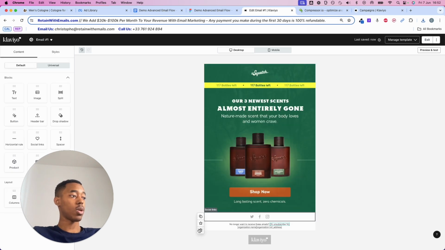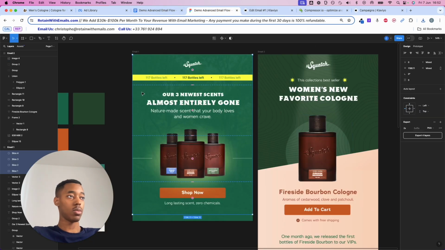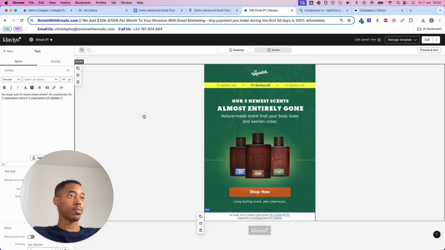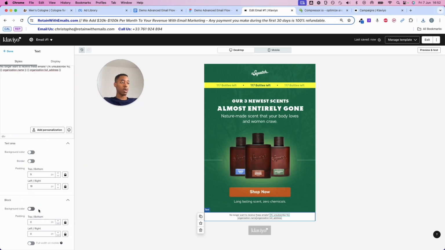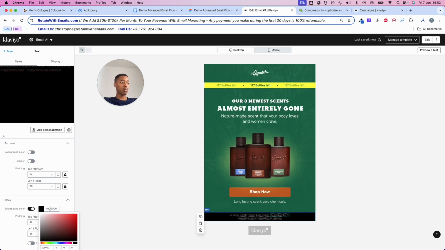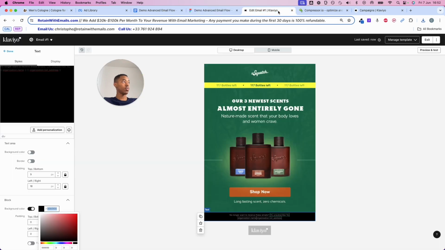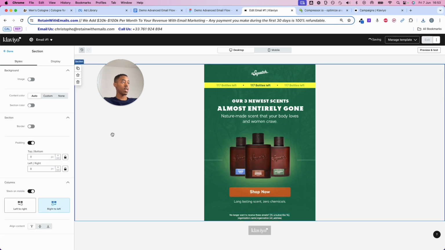Just delete the content that we don't need, and then for the color, you just go back to Figma. What's the color at the bottom? That's the color right here. So for the text block, I'm just gonna go down to background color, boom. Okay, it did not copy the color that I wanted, but yeah, Control C, go down. Okay, here you go. And then the unsubscribe text, you want people to see it, and here you go. So this is how the email is gonna look in Klaviyo.